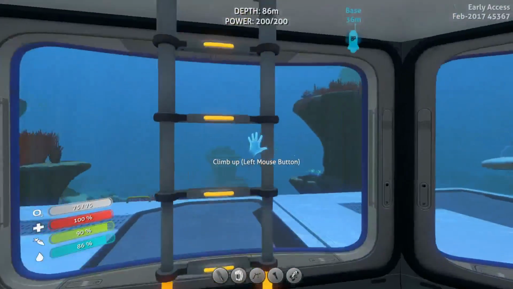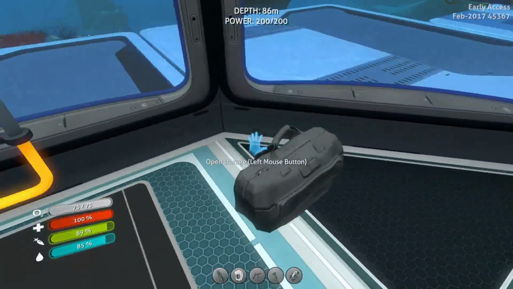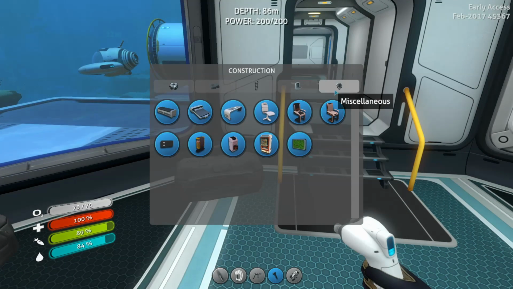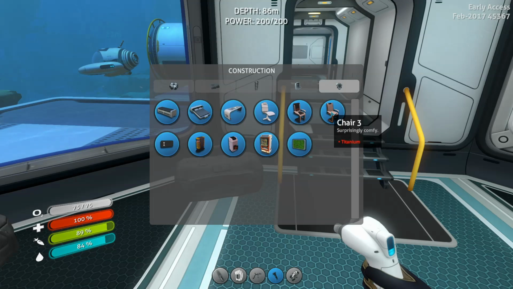Didn't do anything down here. Ooh, wait, actually, I did find a wreck, and it had another 2 of these luggage bags, and then I scanned this, and I learned the biohazard trash can. So used to dispose of nuclear waste. So, oh, and this chair, I think.